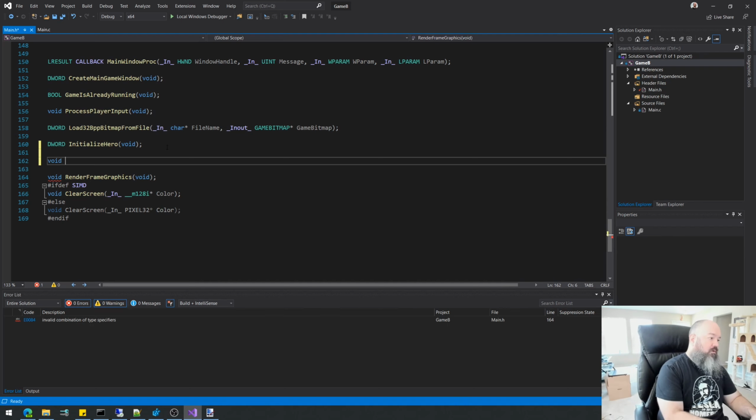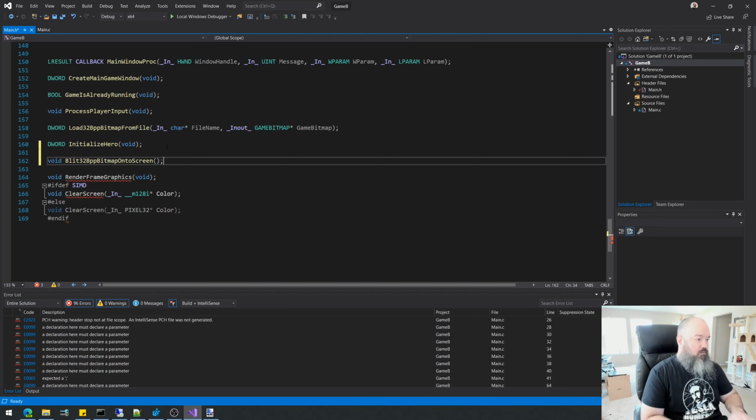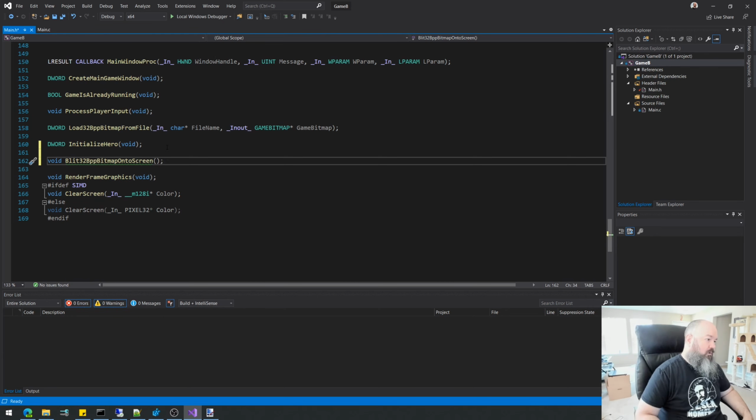and I'm going to call it Blit32BppBitmap, onto screen, or onto buffer, maybe something like that.